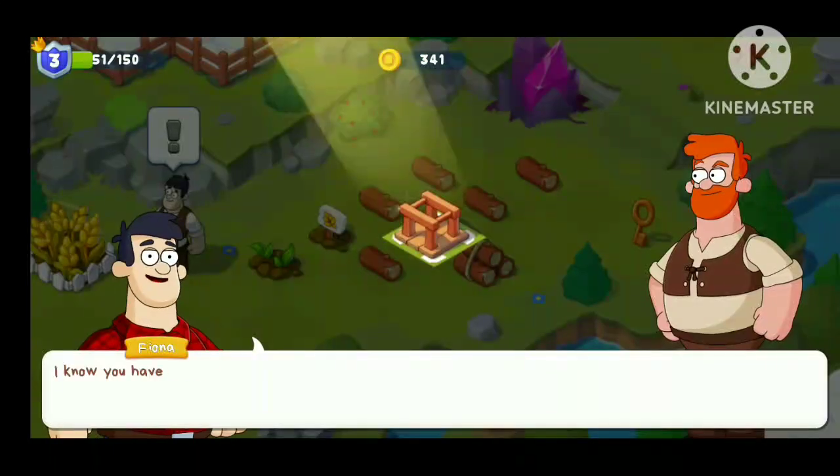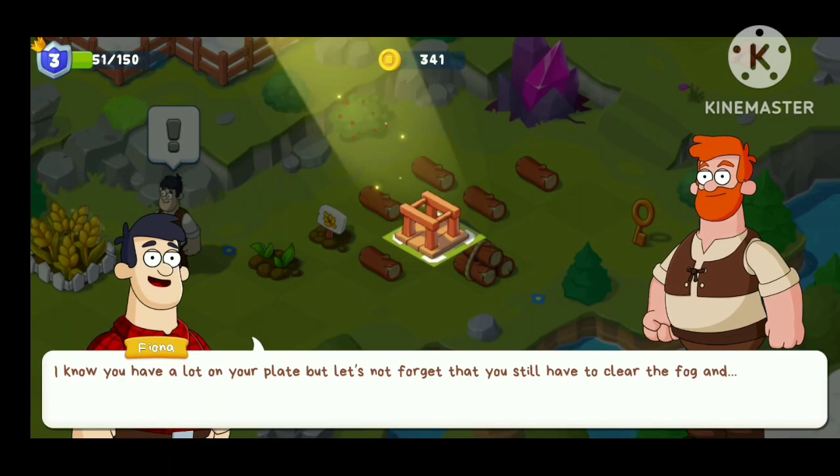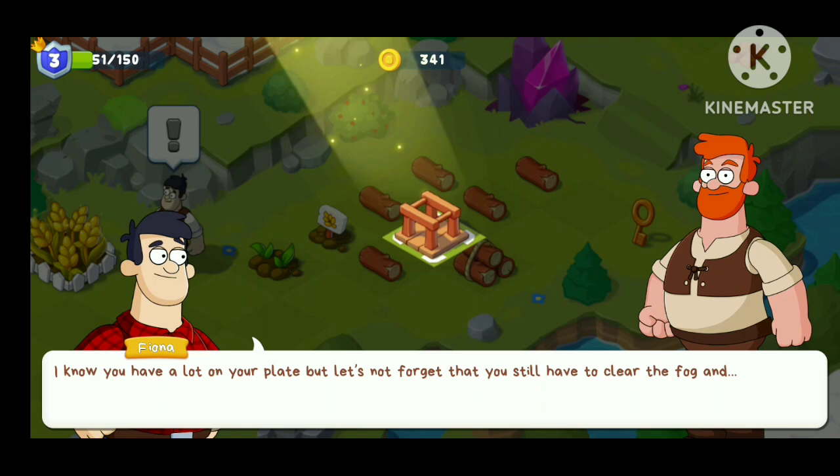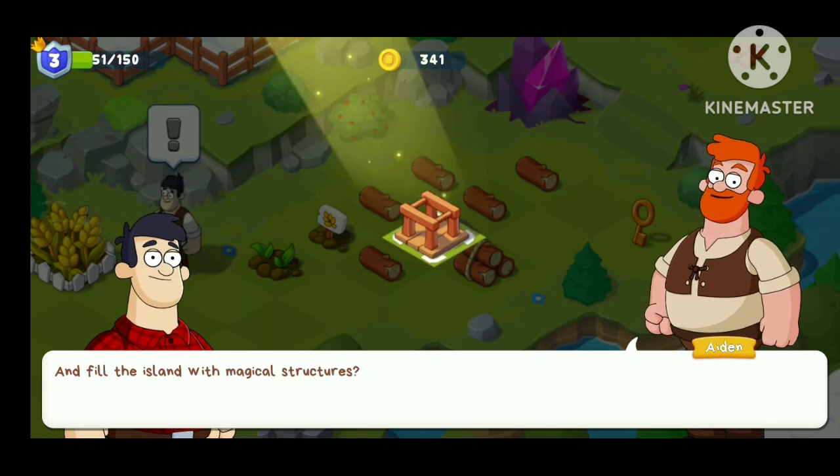No, you have a lot on your plate, but let's not forget that you still have to clear the fog and fill the island with magical structures.